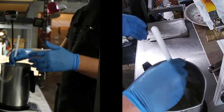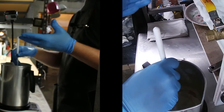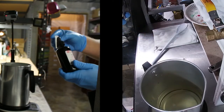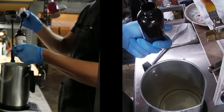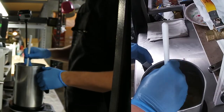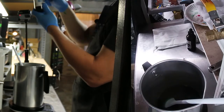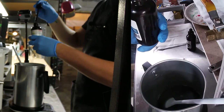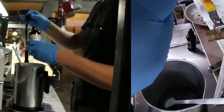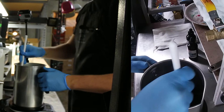If you use Vybar in some waxes — this wax doesn't need it, but if you are using Vybar you want to get that in as hot as possible too. For 6006, I heated this up to about 200. This recipe of blue spruce — again, this is a half batch — calls for three drops of hunter green: one, two, three. Then I'll also throw in summer breeze, just to give a little bit of blue. You don't want it completely green for this scent, and this is six drops: one, two, three, four, five, six.